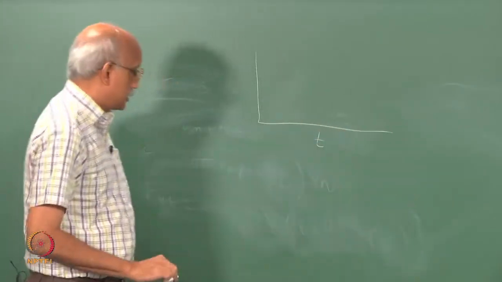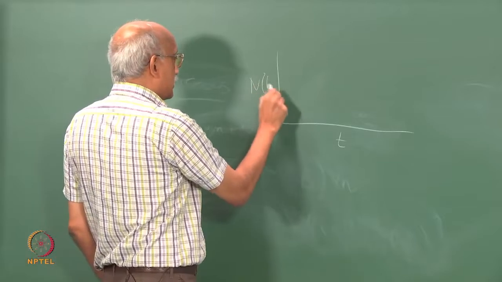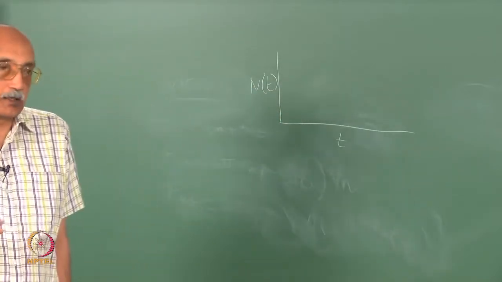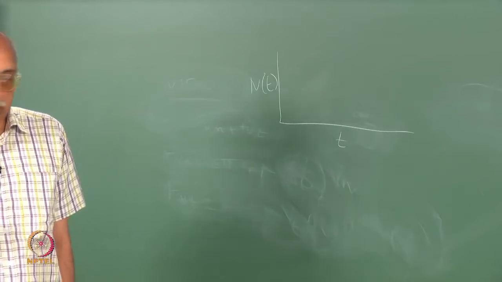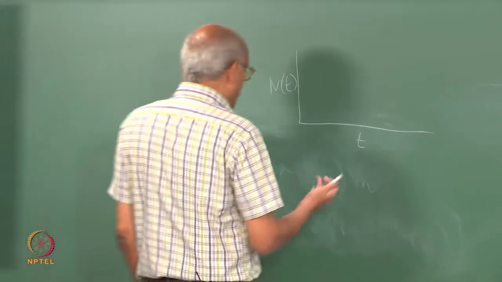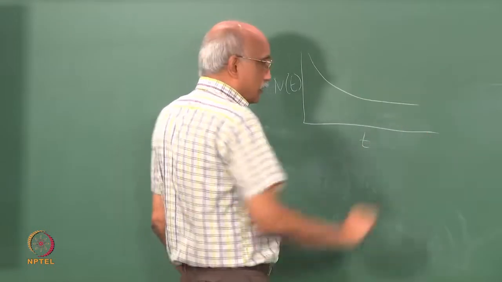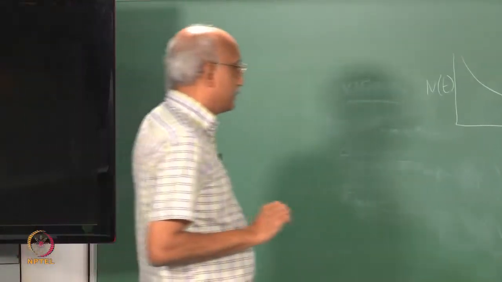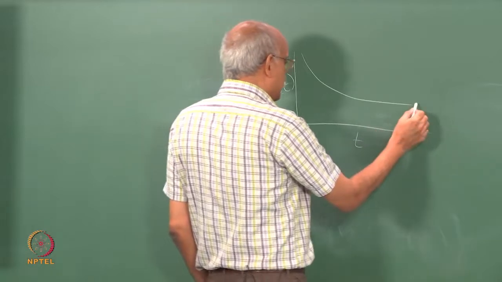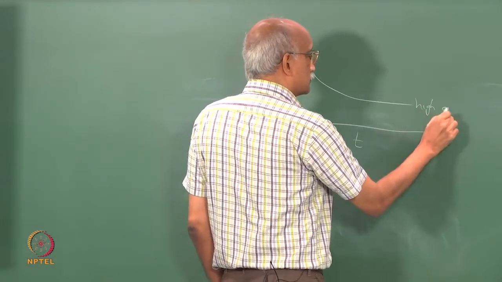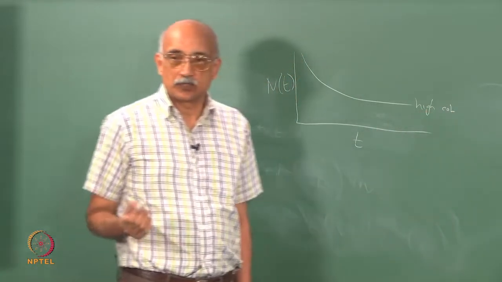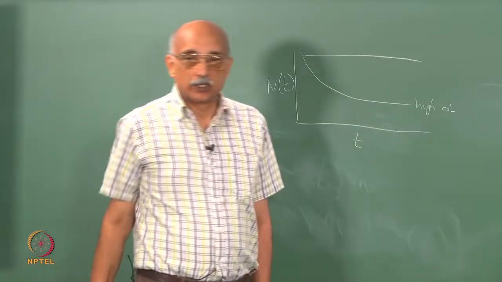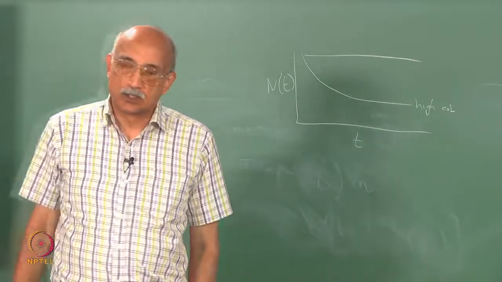So, if you plot versus time the number of particles larger than a certain size, let us say we can plot all particles larger than 1 nanometer for example. How will this curve look? Where there is extensive cohesion, you will see a behavior that looks kind of like this. If there is no cohesion, what will it look like? Straight line, right? So, the number of particles will just remain.